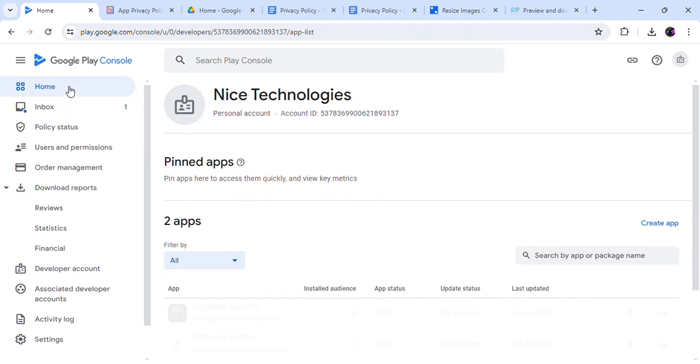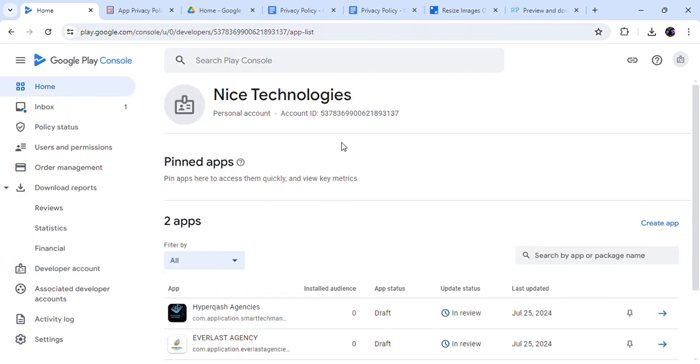For those people who have old consoles, my apps are on review, so when they finish, they will move to production. Then I will give these files to 20 testers. Within 13 or 14 days, I will apply for production. Then I will explain how the testers test my app, and from there I will apply for production, and my app will be available on Play Store to billions of users.